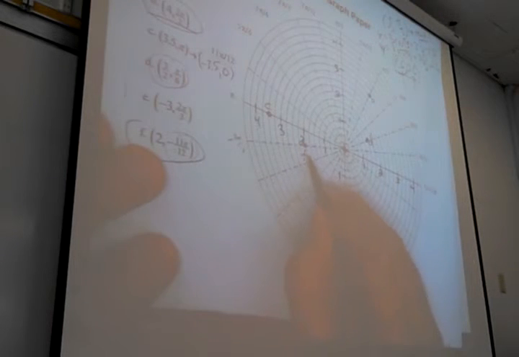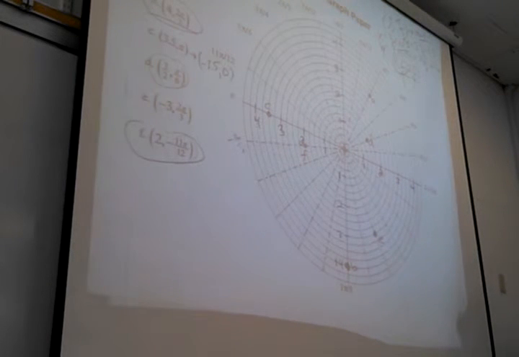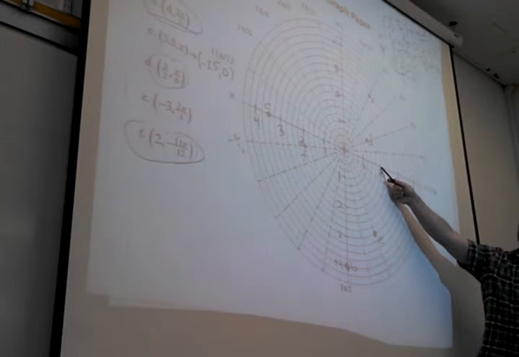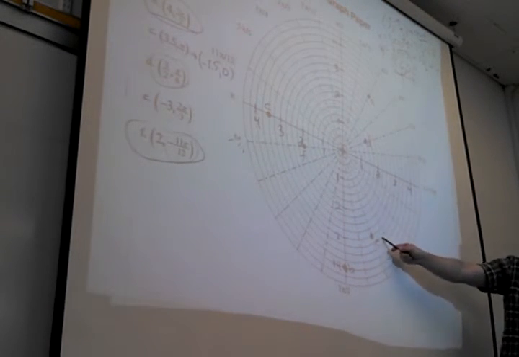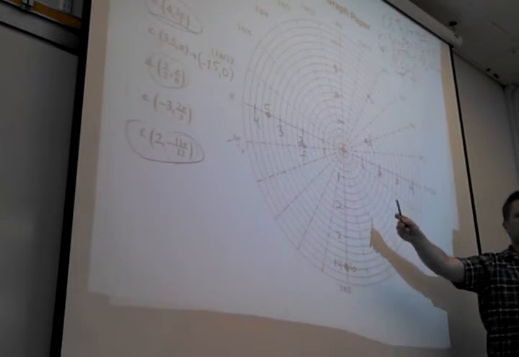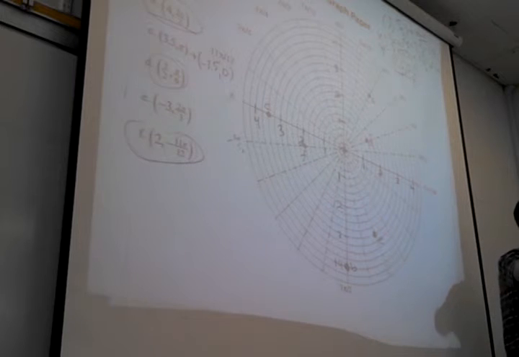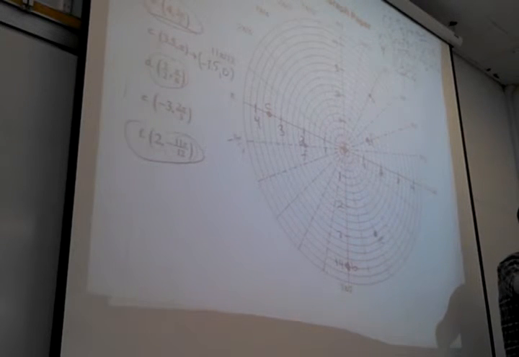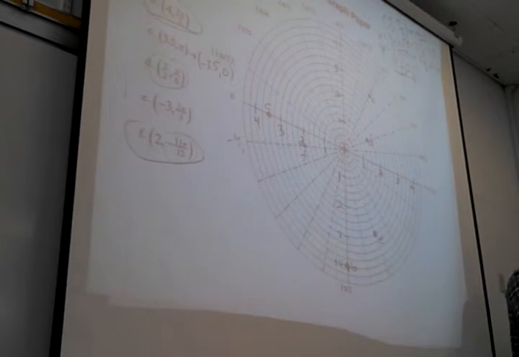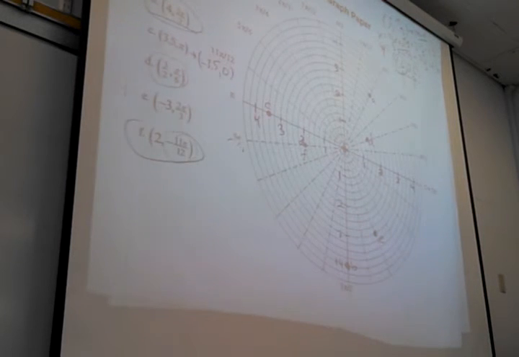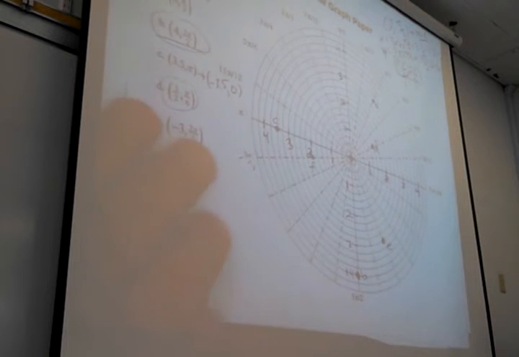So the thing that freaks people out the most, I think, is having that curved scale. Once you identify what the radius is, 2 doesn't go like this. 2 it curves. Of course it does. And that takes a little getting used to when you do these. Now, obviously, hopefully you understand the next step on this. The next step would be to create equations and plot them in polar coordinates.